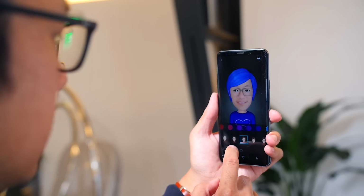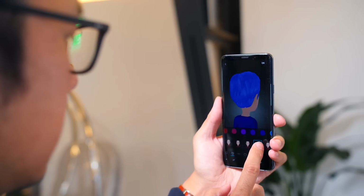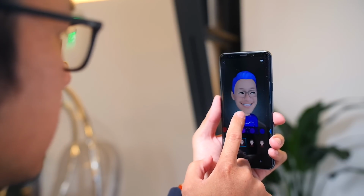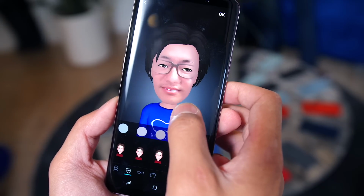so then it captures the motion in that super slow-mo. AR emoji is for all of those out there who might have Animoji envy, or you might just want to take Bitmojis to the next level. You can create an avatar with a lot of different customization options and then use the front-facing camera to actually move it around and make faces based upon what you are actually doing. So those camera modes and those enhancements are basically exclusive to the Galaxy S9 family, at least for now.